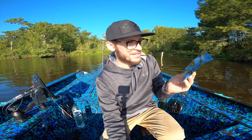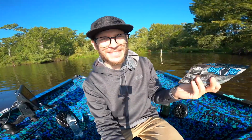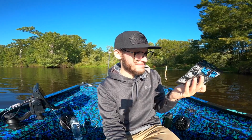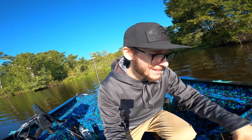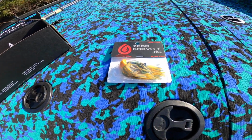Looks like we got some more plastics here. We've got the Feril Chiseler. It's like a stick bait with a crazy looking dagger tail. And last but not least, the Zero Gravity Jig. Never used one of these. I'm a little skeptical. Might work.